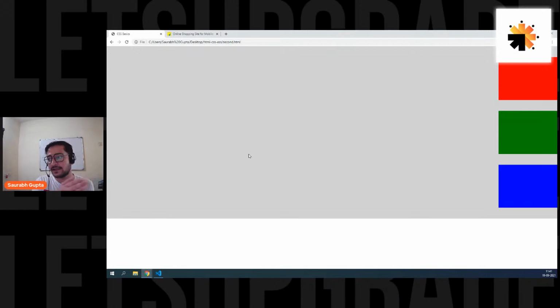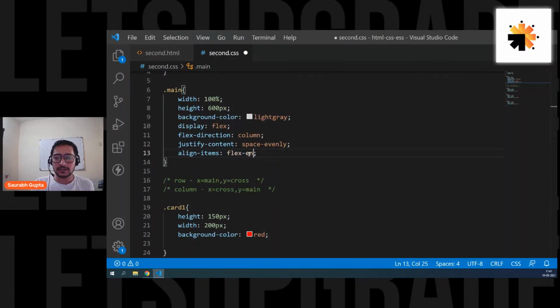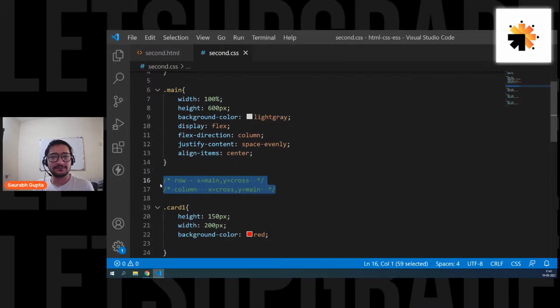So you can also do this. You can align it there, align it here, align it in the center, anywhere you want. So guys, are we clear with this? Please tell me now. These are the two properties which people find confusing: justify content and align items. Why do they find it confusing? Because they don't understand the axis. A lot of people get confused about the axis, and that's why they always feel confused about how justify content works for column and row as well. They think that justify content always works for row. That's a misunderstanding. If you understand the axis, if you understand the direction, these two properties are really easy.